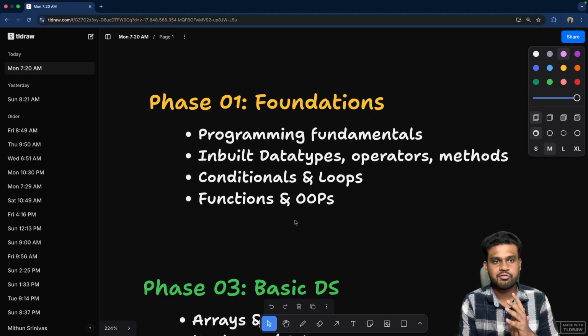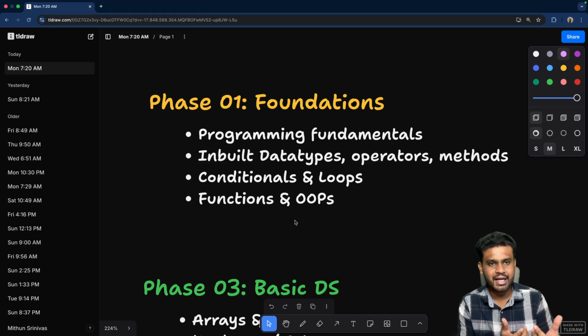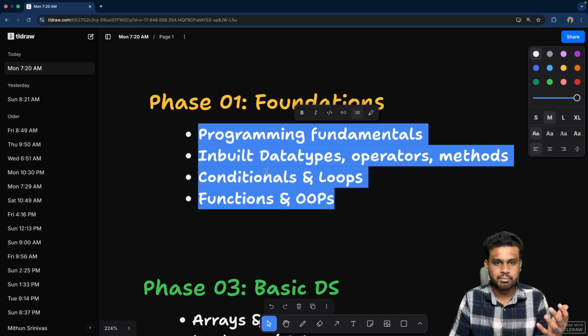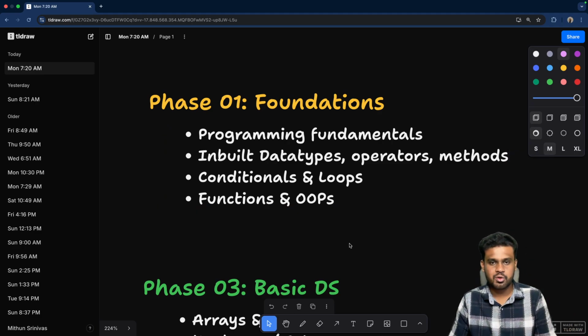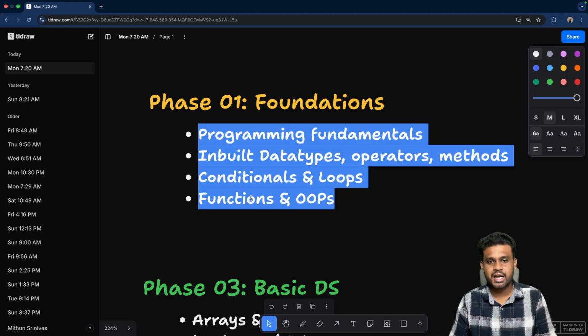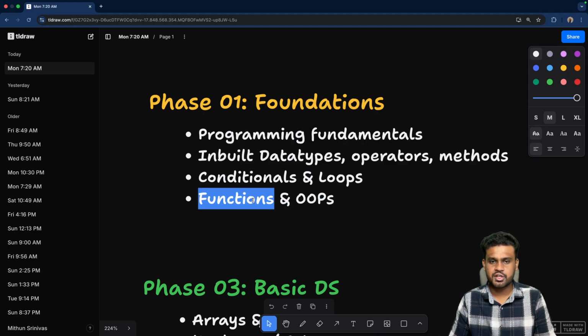Mithun, how do I verify if I have this programming knowledge or not? Just have a tracker listing the concepts, and check whether you are able to implement them. Whenever we say syntax is not important to remember, it's not about remembering, it's the way you are going to do things. So make sure you have all of the checkboxes clear, and you should be very clear until functions or OOPs. Functions are a must. If the language supports object oriented programming, then OOPs is also a very good thing to cover irrespective of the programming language. Now once this is done, should I directly go into solving problems?